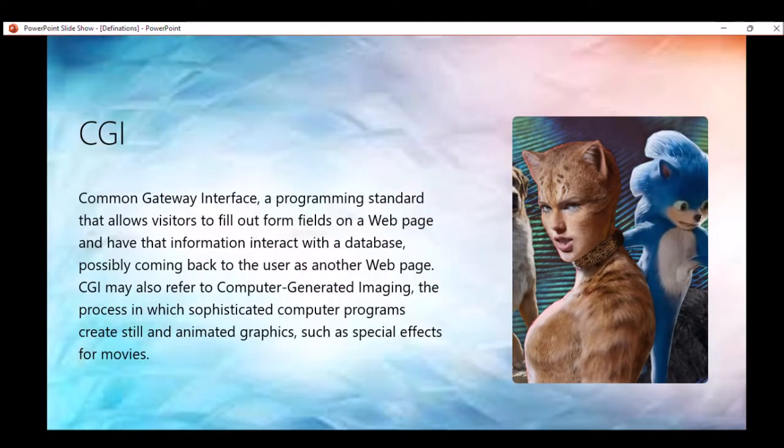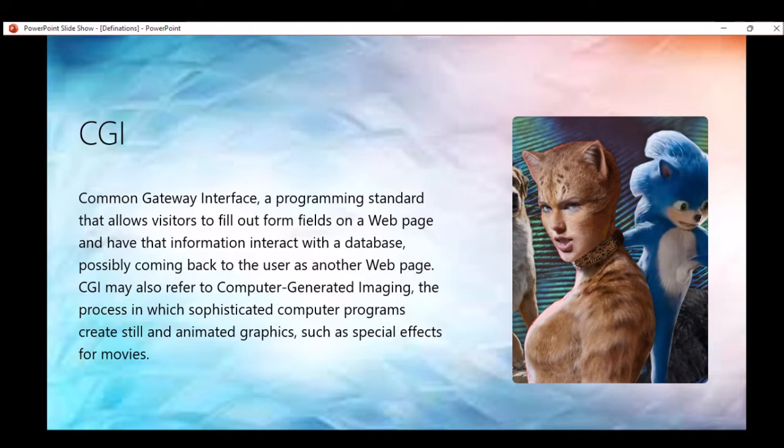Common Gateway Interface (CGI) is a program standard that allows a visitor to fill out form fields on a web page and have that information interact with our database, possibly coming back to the user as another web page.